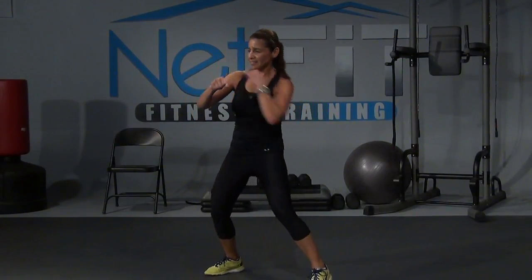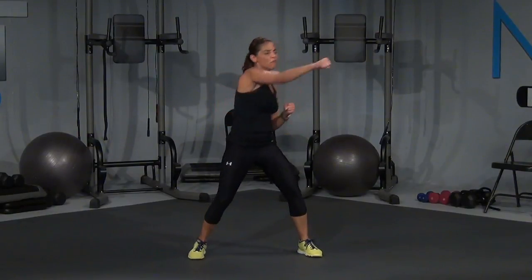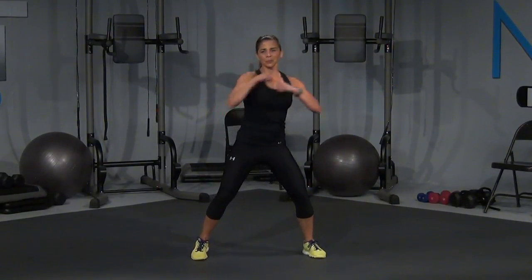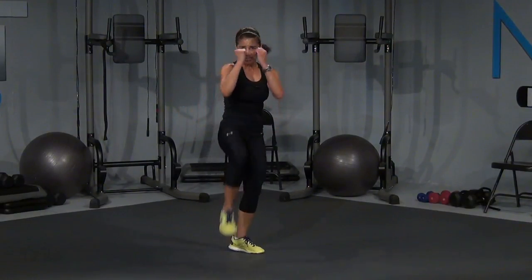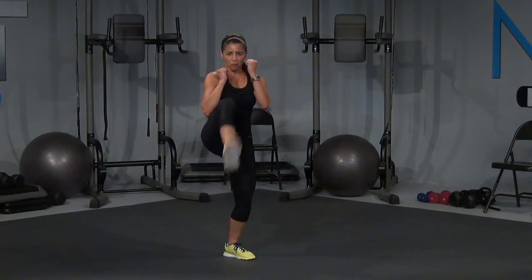Let's go — four crosses, zigzag. That's it, let's go. Four, come on, punch it out — make those punches work for you, just like those kicks. Squeeze, squeeze, squeeze, squeeze. Four, squeeze, one more. Squeeze. Let's kick it out — front kick, back kick, knee, cross. That's it — front, back, knee, cross. Front, back, knee, cross. One more — front, back, knee, cross. That's it. Round to top, come on.